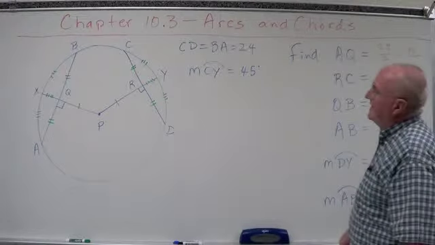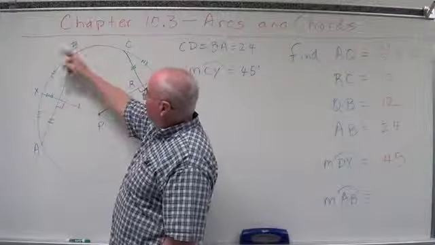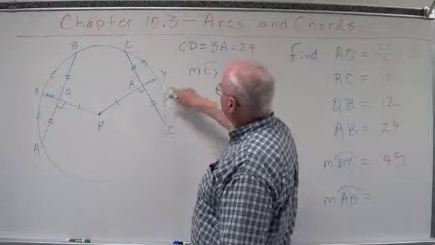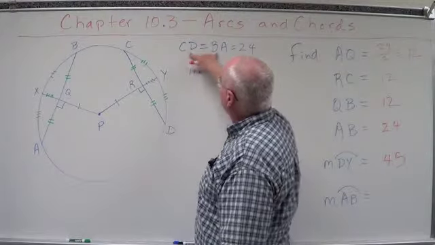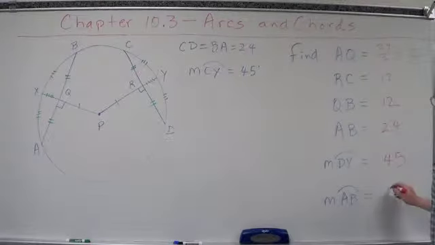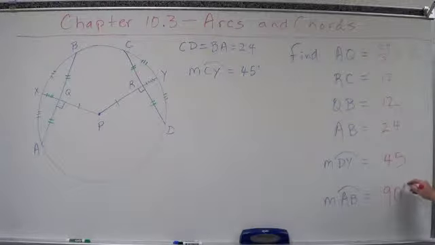How about the arc AB, the whole thing? Well, CY is 45. This is 45. 45 plus 45 is 90. We know that those two equal each other. Therefore, that whole thing has to equal each other, and so we would have 90 degrees there. I'll let you figure out the other three by yourself. Just by knowing some things about what's going on there, we can find out all kinds of things and determine lengths, distances and measurements.